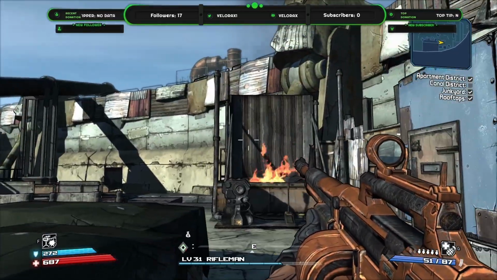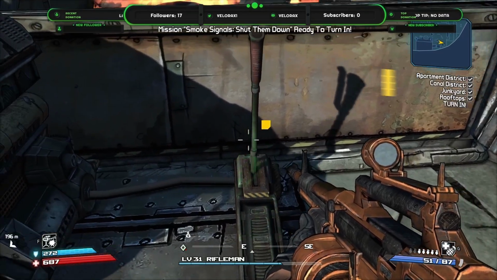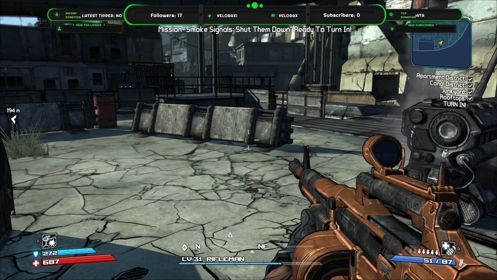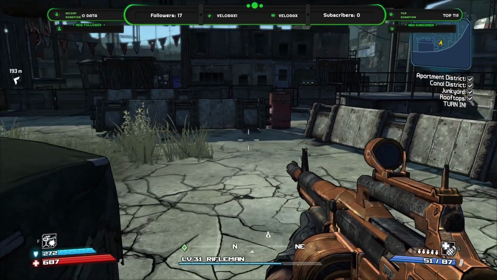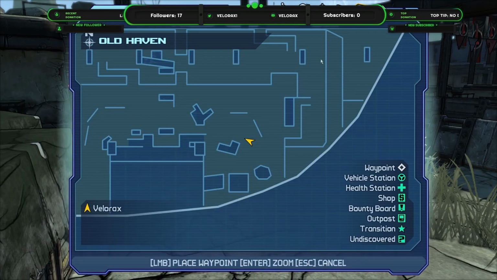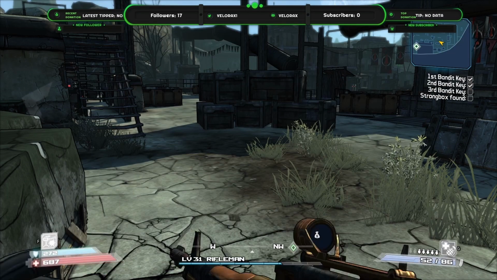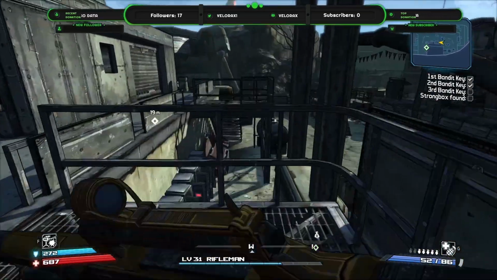This game's got some dodgy stuff going. Did I not put this one out? Okay, and apparently I didn't do that either, which is the end of the mission that we're actually here to do. Whoop. I am gonna now switch over to this bandit treasure as well. Oh, the other key's over here. Sweet.